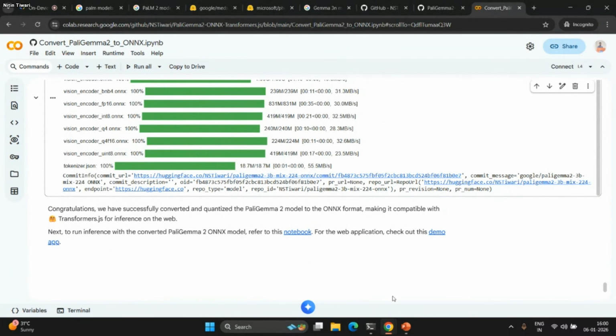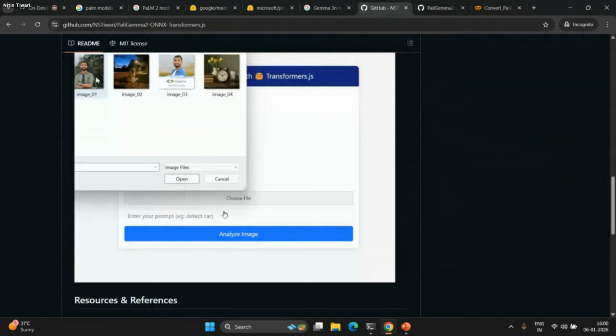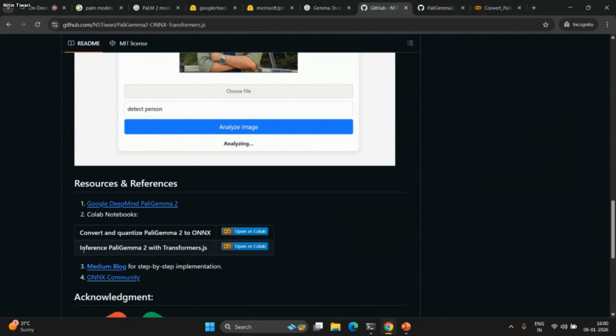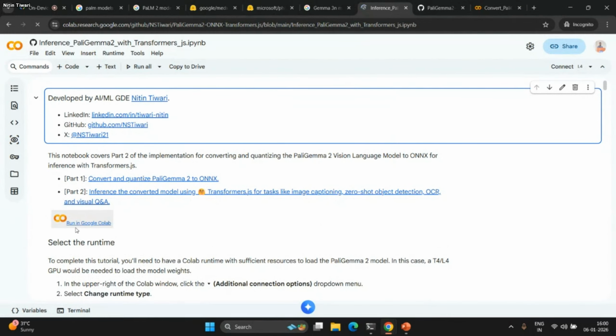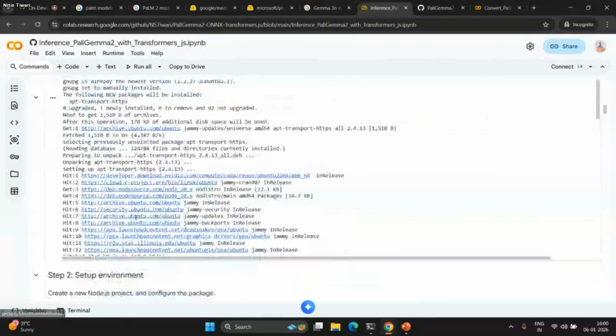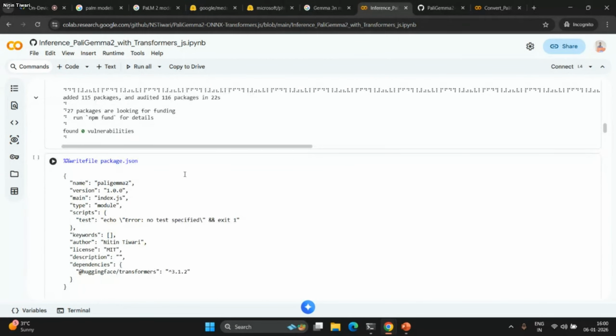And let's say you don't have a good laptop or machine to do inferencing today, you can also do it on Google Colab. The second notebook does that for you. You can set up the environment. We'll be using Node.js because it's JavaScript-based inferencing.